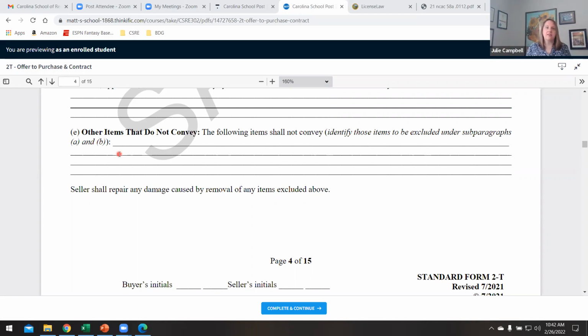Again, in a perfect world, they're going to take it down before I ever list the property. We, however, are not in a perfect world. So if there's still anything, and then there's a little section here, seller shall repair any damage caused by removal of any items excluded above. So when they rip the chandelier out of the dining room ceiling, they need to repair any damage. Ideally, they're going to put up a new something in the dining room, whatever looks nice in that space. Don't leave me with a light bulb on a string, right? Put something else up. Go to Lowe's, get a chandelier.